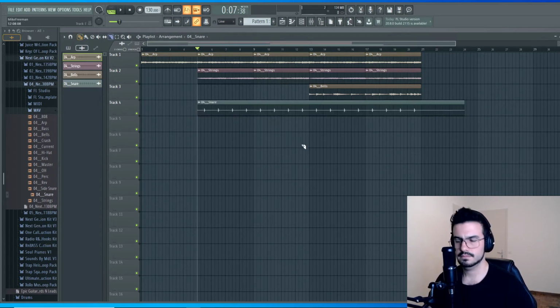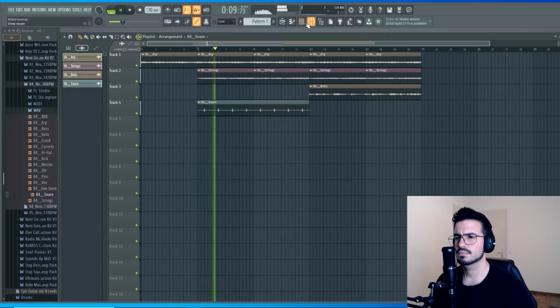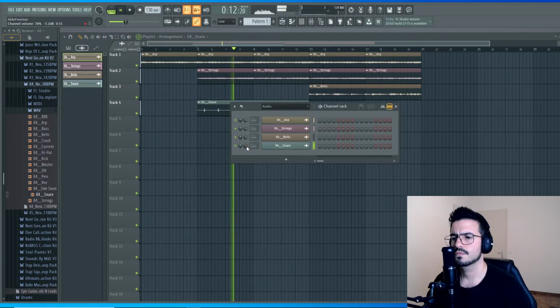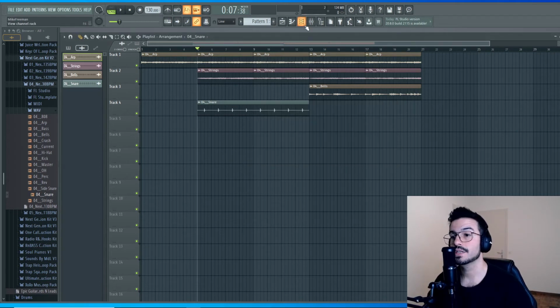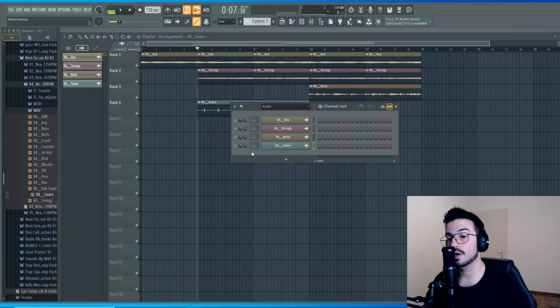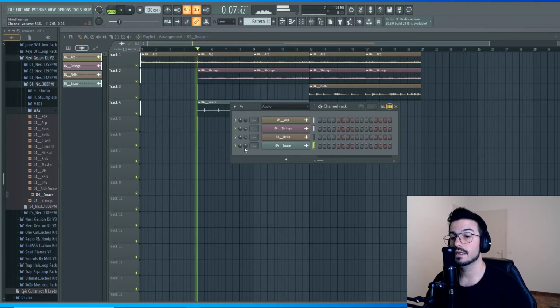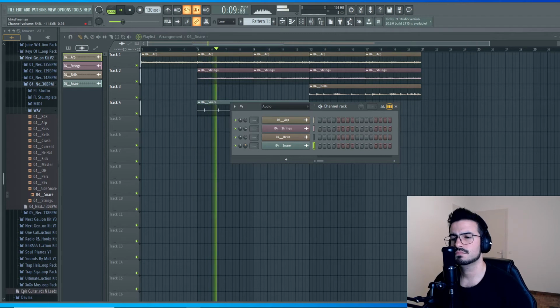Here we go. Cut this off. Now I think the snare's a little bit too hot or loud, so I'm just going to turn down the snare just a little bit. So all I have to do is go over here to the view channel rack, find snare drum, and see this little knob right here? This is the volume knob. So all I have to do is just click this and drag my mouse down, and it'll bring it down in volume, okay? And let's have a listen.